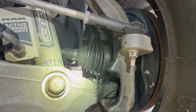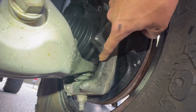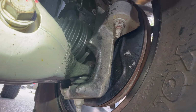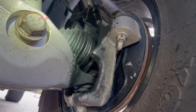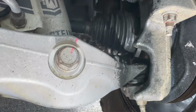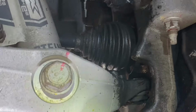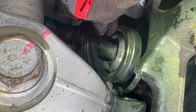Okay, so we need to put a new CV on, a new SEALSAVER on that, and this ring guy here, oh yeah, he's not happy at all. So I don't know what we're gonna do with him. Maybe we'll chop him off or something. Let's have a look here at the damage. Okay. Yeah, so that's the issue.